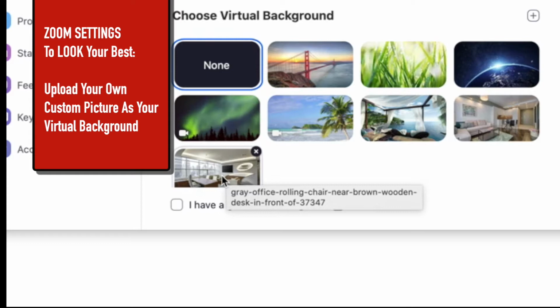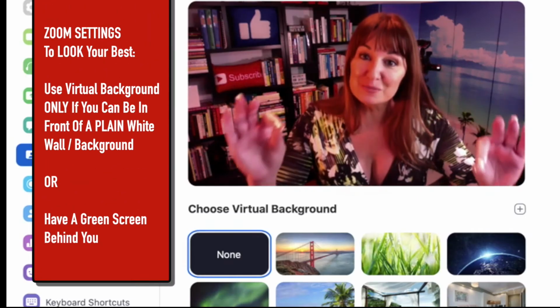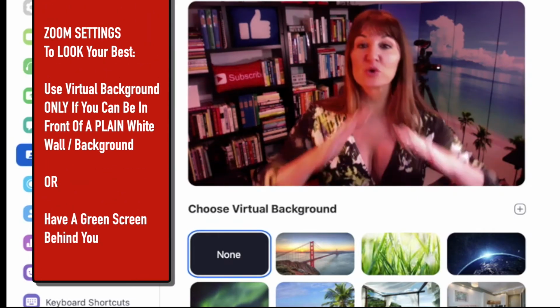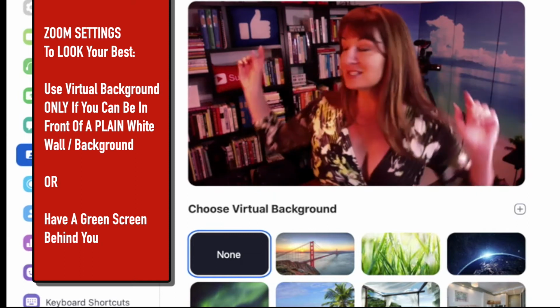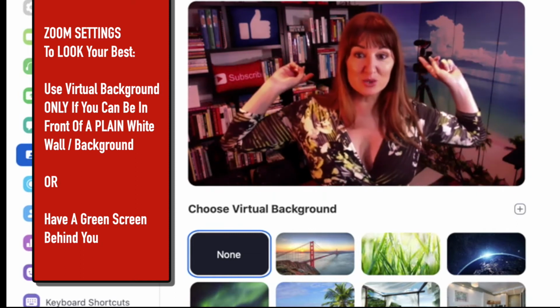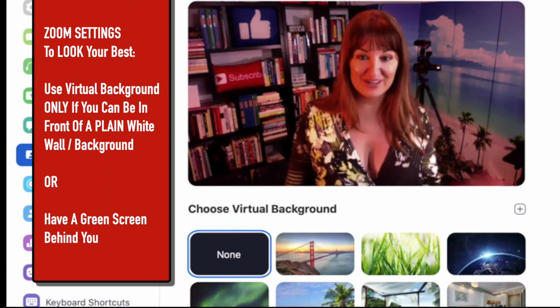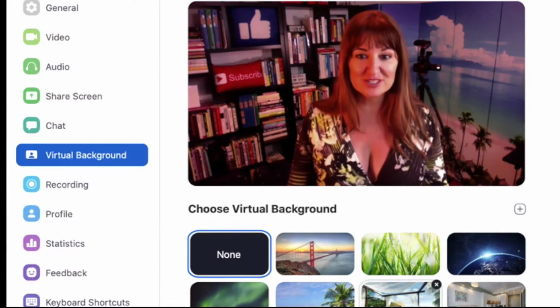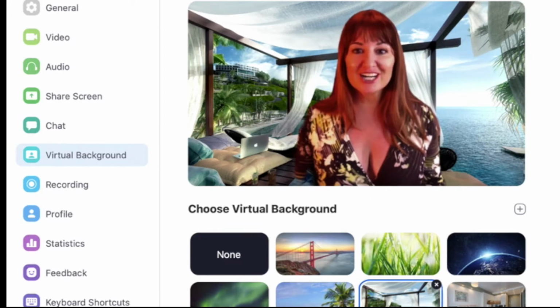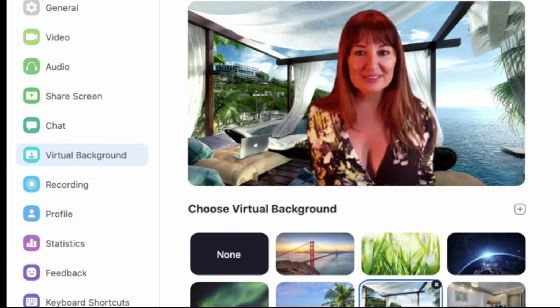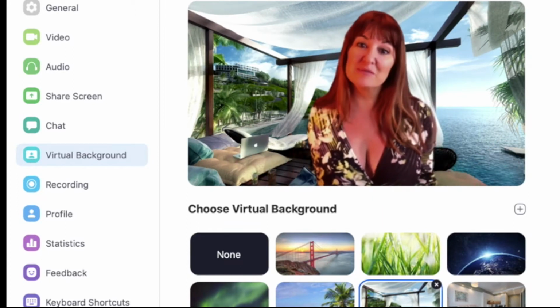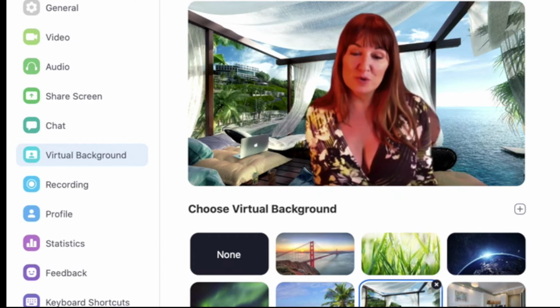So if you want an office background, again, you need to be in front of a plain white background. This is way too busy and noisy, and you're going to see that it's trippy if you put a custom background on it. That's why I don't use it. So let's just say we are in this cool valley bed. You're going to see me, but I'm kind of like this floating head over it.